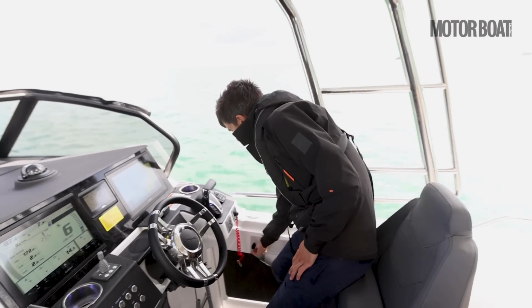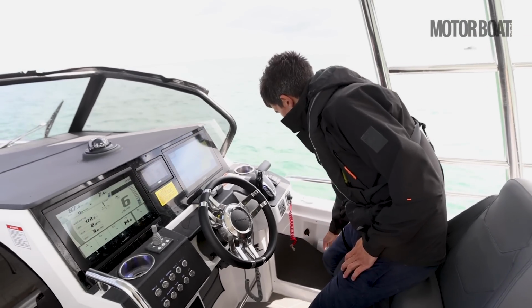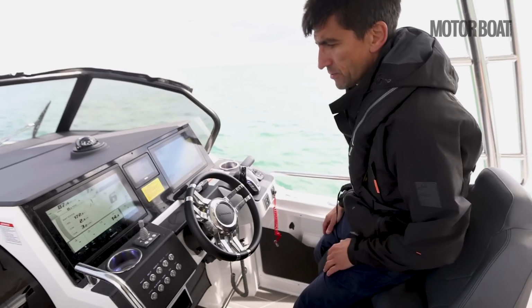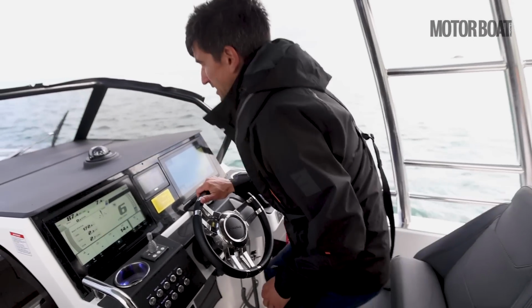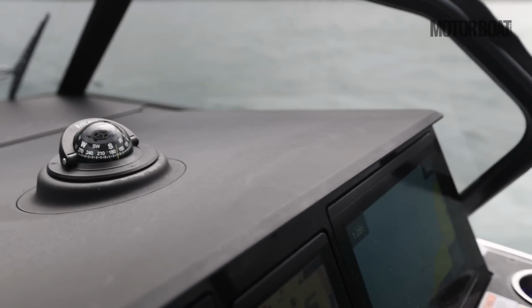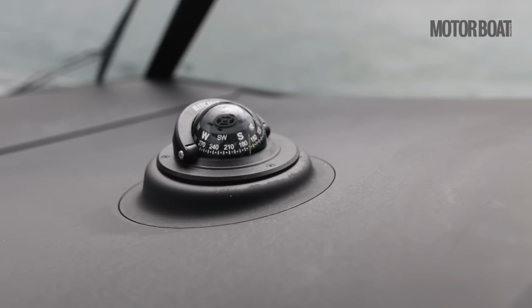Elsewhere, we've got a couple of USB points just below here with a useful spot for storing your gear that needs charging, plus a Fusion stereo down below there, and a compass as standard in your line of sight, so you don't have to search for it. Everything feels exactly as you would want it.